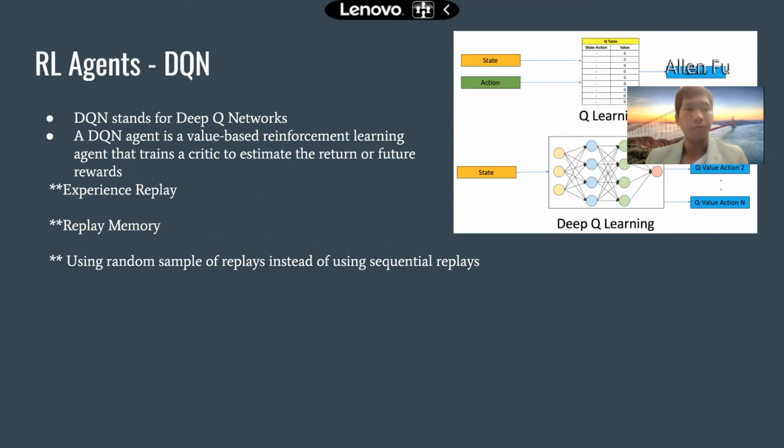A DQN agent is a value-based reinforcement learning agent that trains a critic to estimate the return, or future rewards. A little bit about experience replay: data is collected after each step of the agent, so there's going to be data collected after each step.